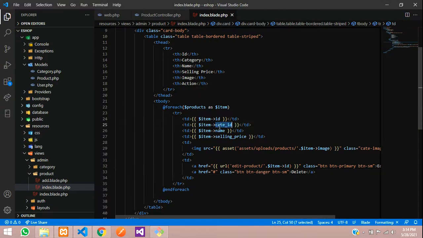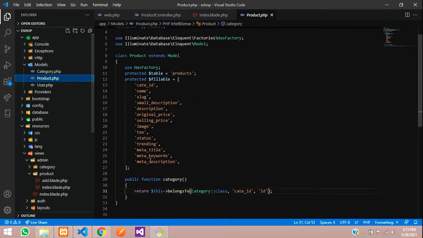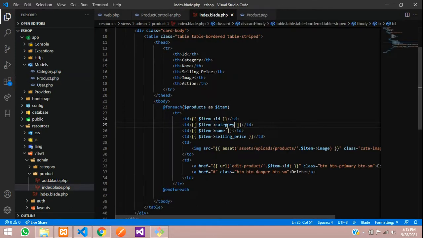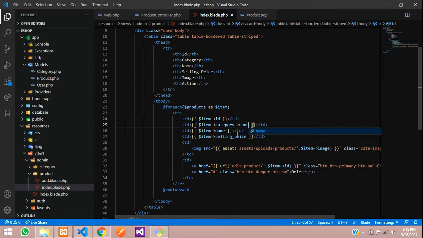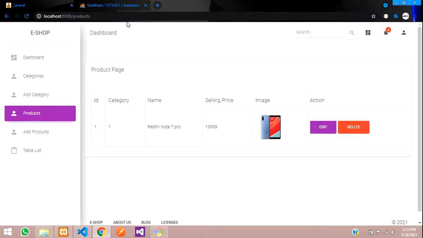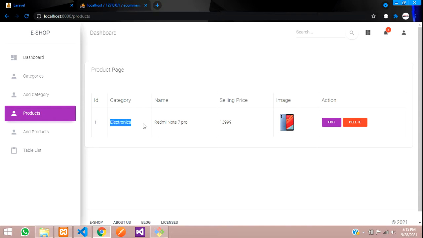Here in this place where we need to show the category name, right? Just remove this and call the function which we created. I'll show you. So here we created this category, right? Just copy that name and paste it over here. So now you are inside the category table. You can just assume that you are in the category table. So what data you need from the category table? We need the category name, right? So I'll say name, okay? So save and let us check the output. Go and refresh. And here it is, electronics.